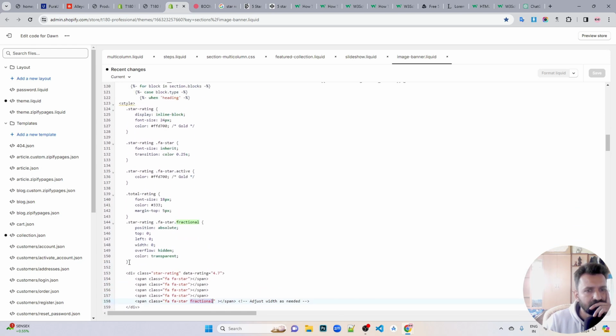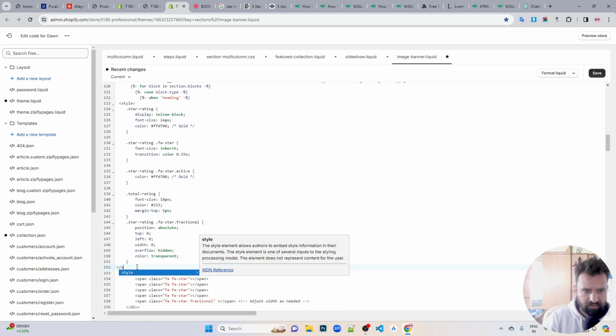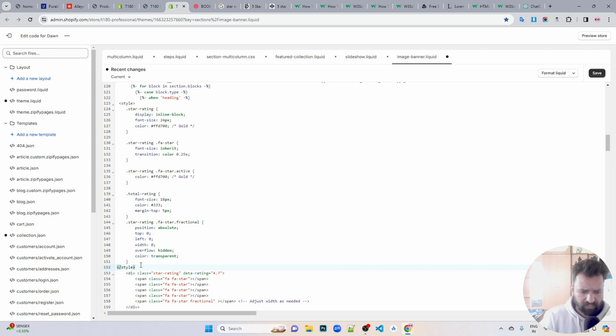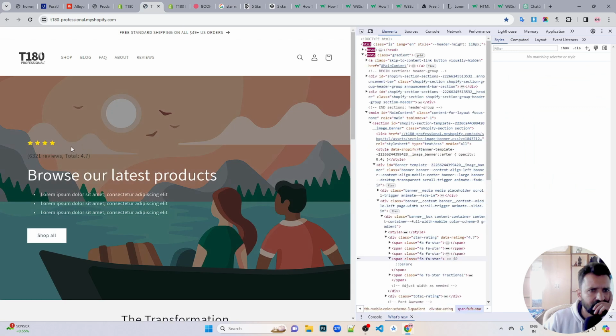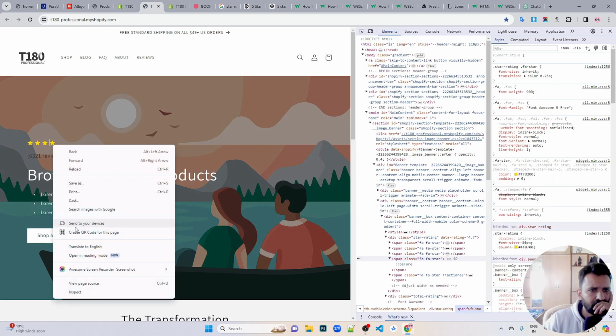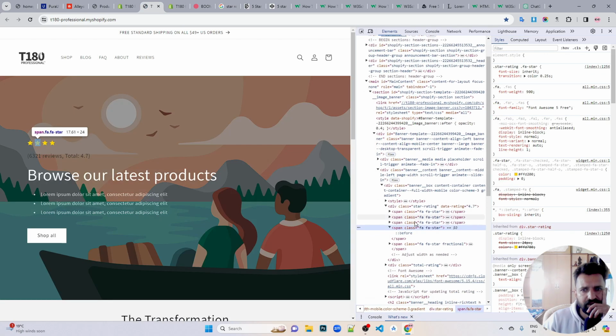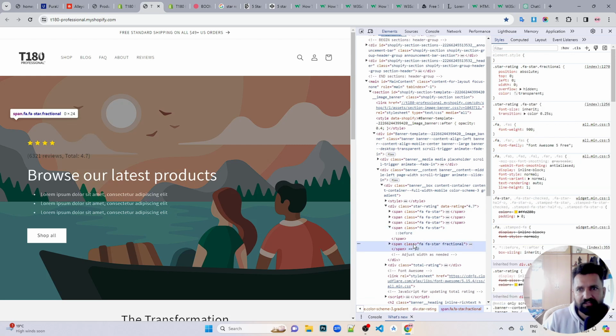Something wrong. Yeah, I forgot to close the style accidentally. We have 4. The fifth one is gone. It's transparent, and it's absolute.